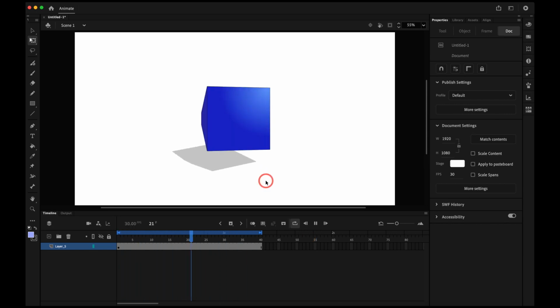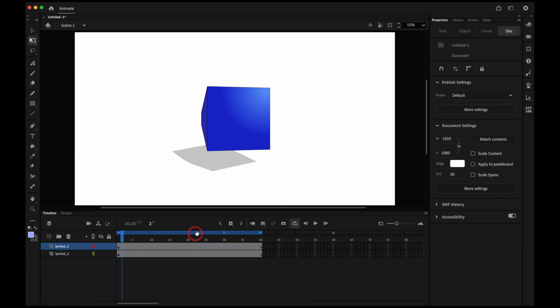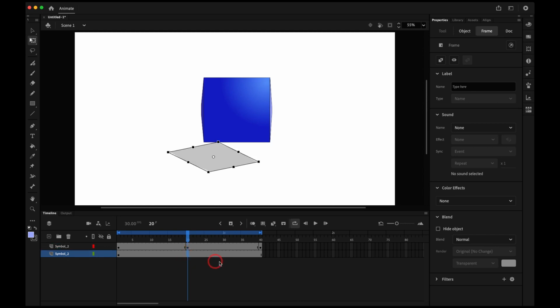Let's make it more interesting. Control A, Shift D, distribute to layer. And now what is happening, let me put a keyframe over here. This has to be loop. Let me put a keyframe over here. Let me go a little up. Again same thing, keyframe over here.